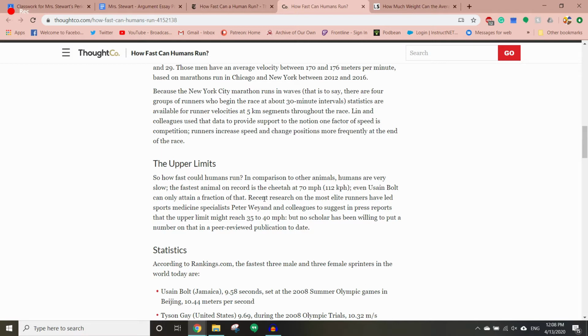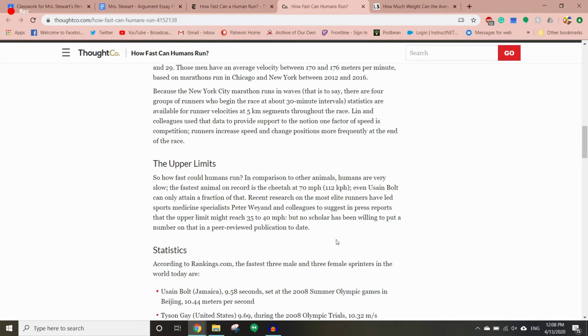I think knowing that 35 to 40 might be a good sort of place for how fast maybe a vampire could run, right? So if they had those supernatural kind of reflexes and abilities and whatever, that's something that is feasible, I suppose.